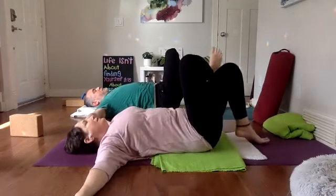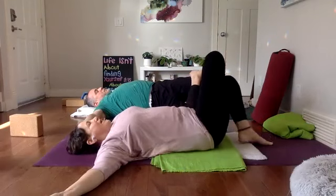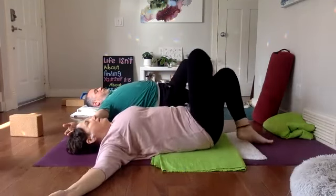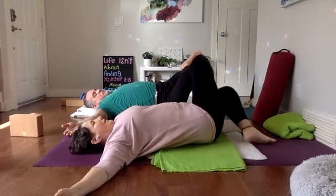And you could go really slow, or you go at a pace that feels good. If you want to turn your palms up and just let the hands be relaxed, if you don't need them to help you do this action. We're just rolling side to side a few more times. Good.